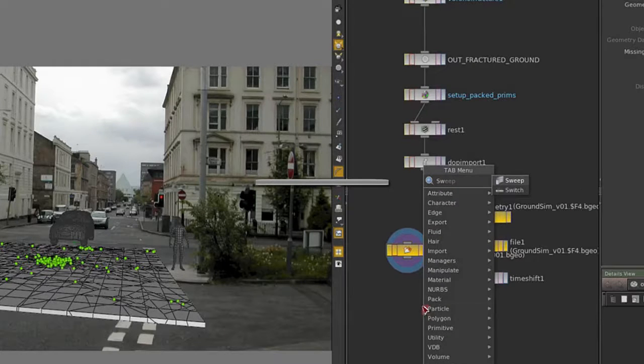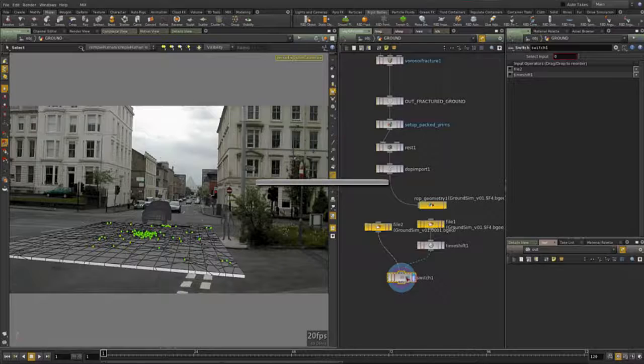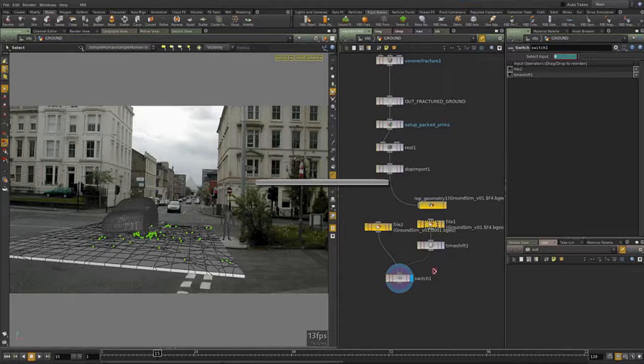Just make a switch. So up to frame 13, I show the static one, and at frame 14, in this case 15, I show the other one.